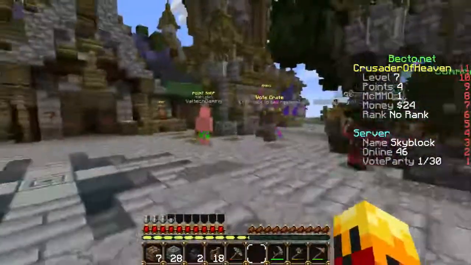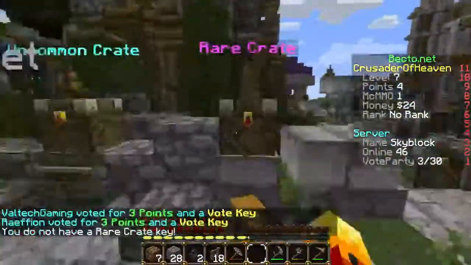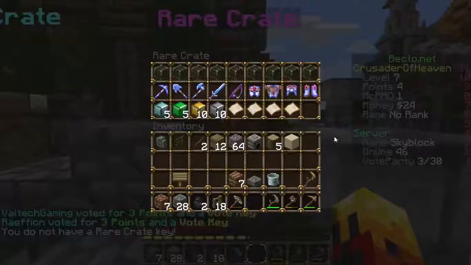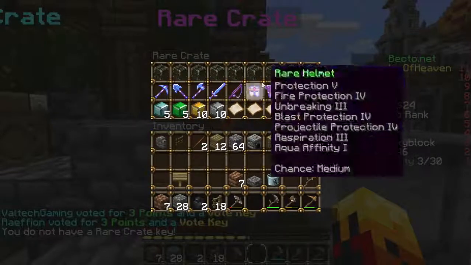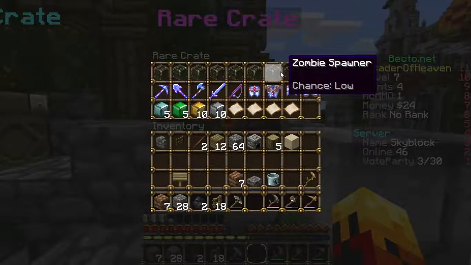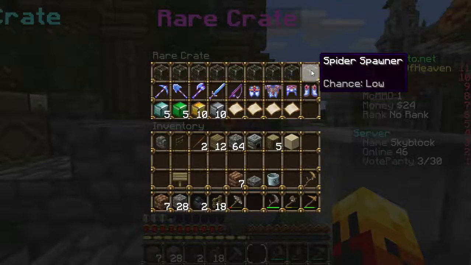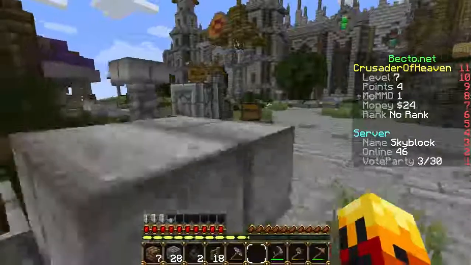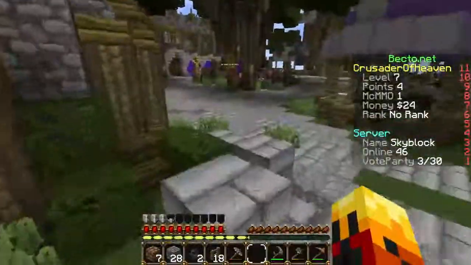I'm going to try and save up those points for the rare keys, because if you take a look in the rare crate, we have a lot of really good stuff in here, including some rare armor and spawners. And I've got my eye on these right here, that zombie and that skeleton. Those are the two I want most, and those are probably the hardest to get. I don't really care about spider, because it doesn't work too well in the mob grinder, but nevertheless, there we have it.